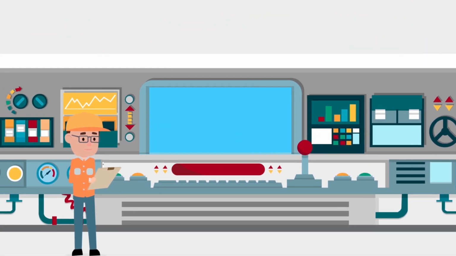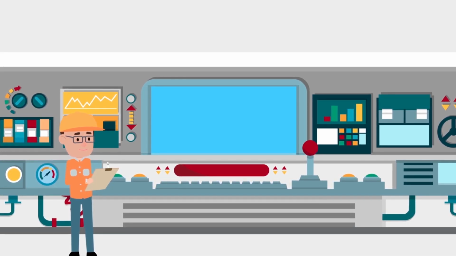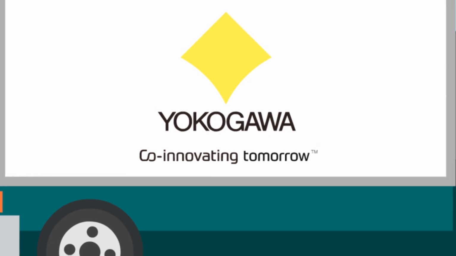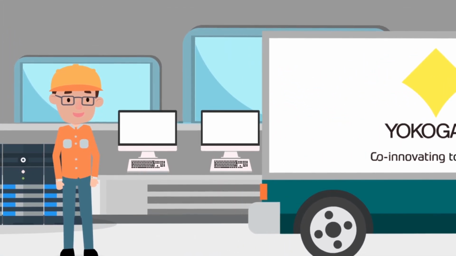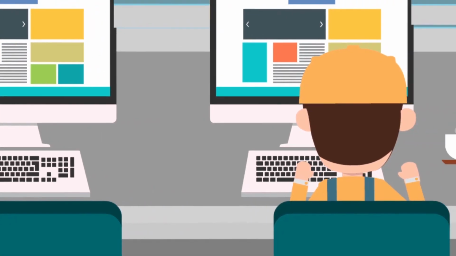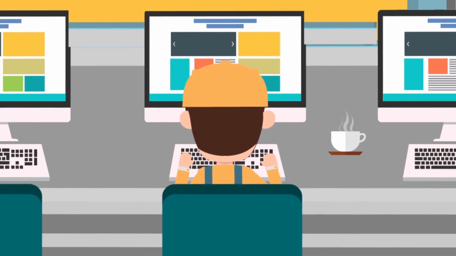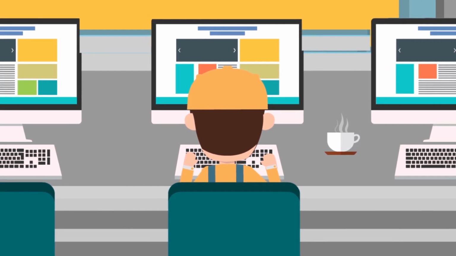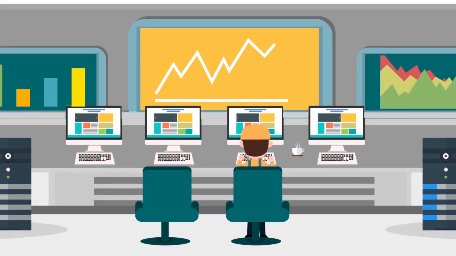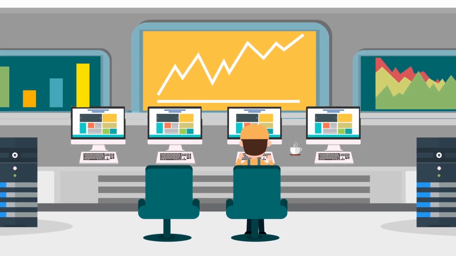From stepwise migration to third-party rip and replace projects, Yokogawa project execution and automation systems consistently deliver the industry's most reliable, least risk solution. Don't gamble with your plant's legacy DCS system. Contact us to help you plan and implement a safe, cost-effective DCS migration that creates new value for your business.